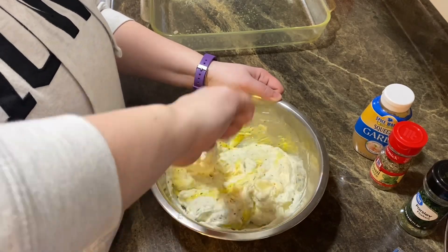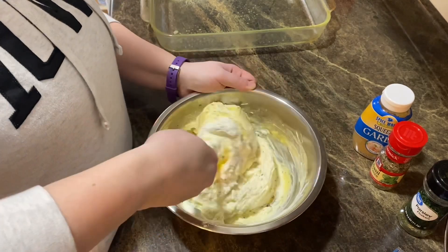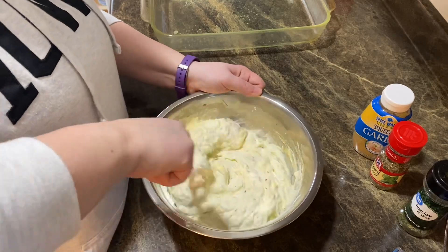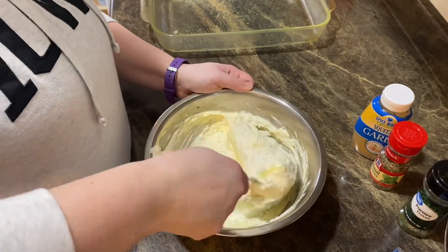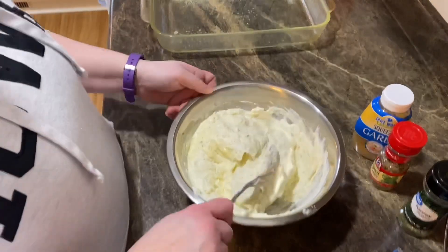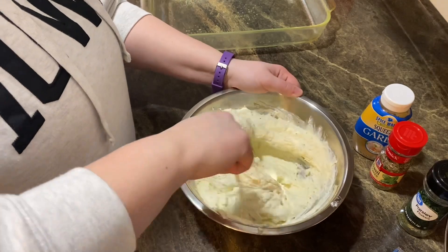You could use cottage cheese if you don't like ricotta - I know a lot of people are that way. Do what you like, whatever you need to switch to make it work for you. I always say that. It's so true - I feel like a lot of people won't cook certain recipes because they say 'oh I don't like that.' Well, what can you switch that out for? That's what I always ask myself.